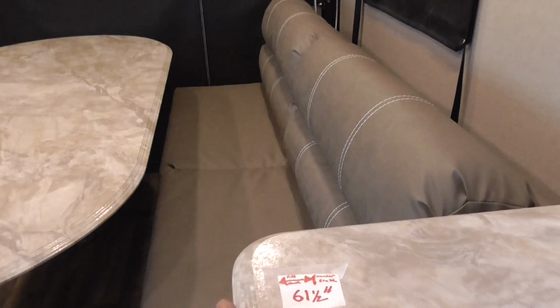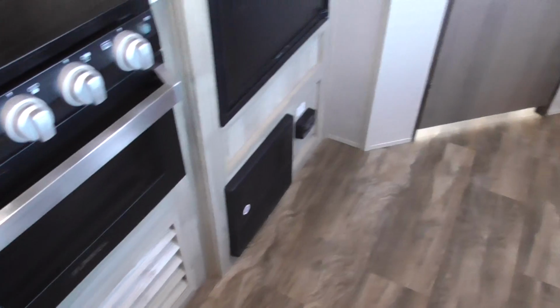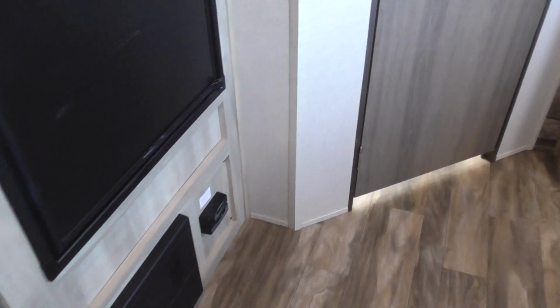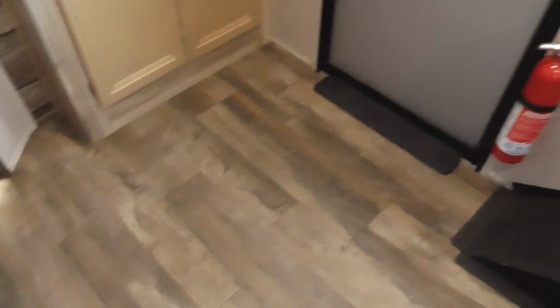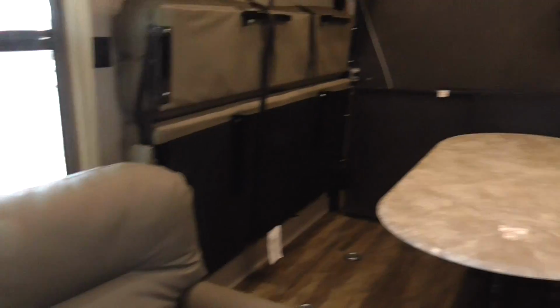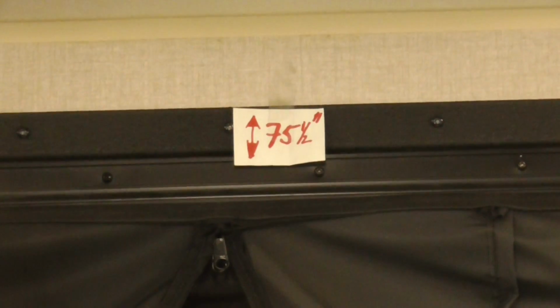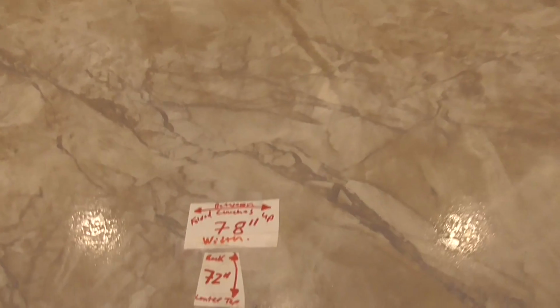So from the countertop here all the way back to the front, it's got tie downs in the floor there, it's 13 feet 6 inches to the wall right there. Okay, so just so you got the dimensions there, it's 75.5 inches tall. That's how tall the door is. So if you're looking to put some kind of ATV in here, those are the dimensions.